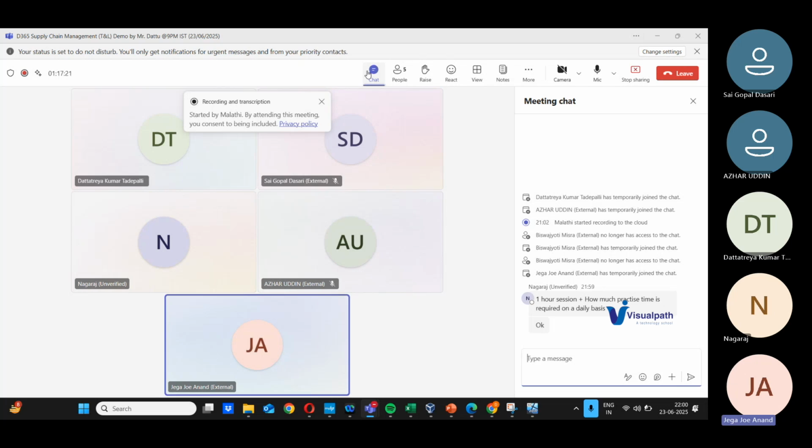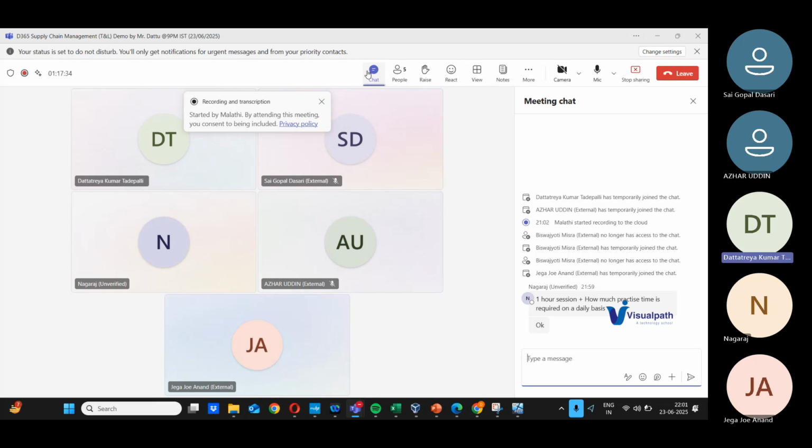So how about the job opportunities in this domain? Good question, actually. I'll answer this in a different way. I'll tell you about another question I used to get in the demo sessions: is it good to take SAP or Dynamics 365? For both questions, the common answer I have is, if you have opportunities, they are there in Dynamics 365.